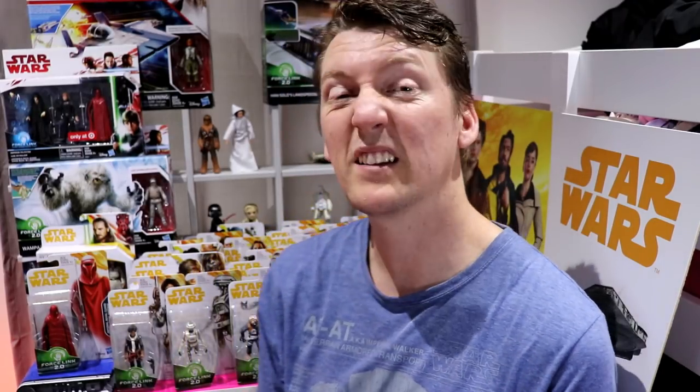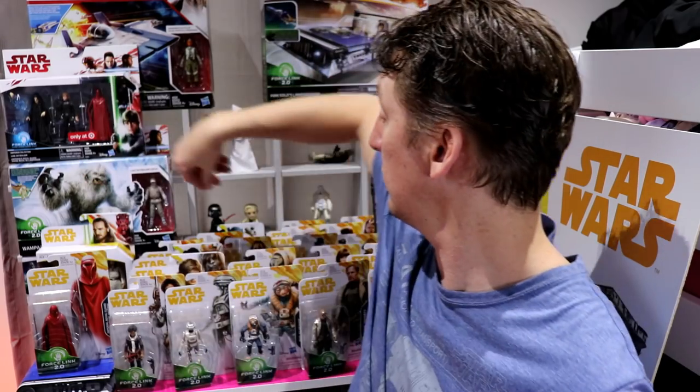As a collector — you're a collector, you're probably watching this because you collect — these are important to us, to have representations of the characters we see on film. This is important to us. We like collecting for this reason. I still think from Hasbro there are some things they did because the movie got a new director and was reshot in parts — I think there were characters that were going to come out but never did.